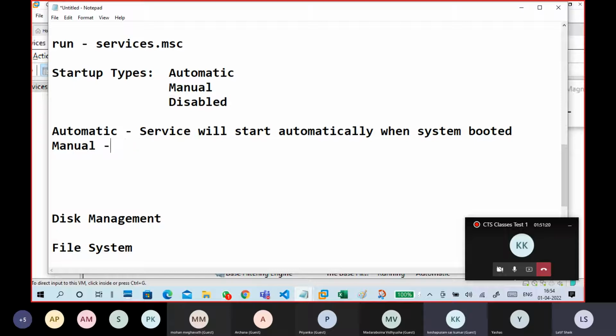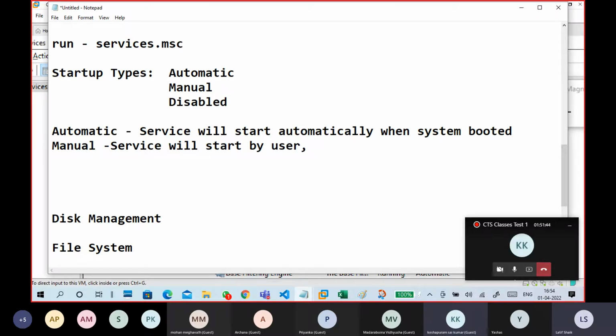Manual: the service won't start at boot. The service will start by the user manually, right?